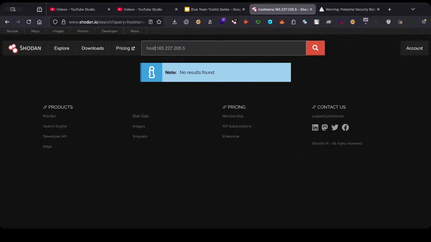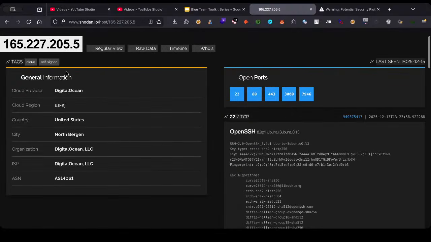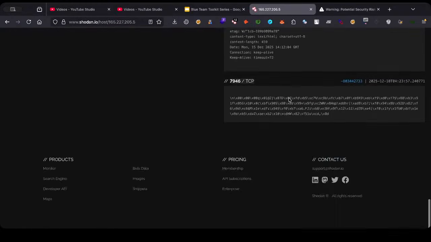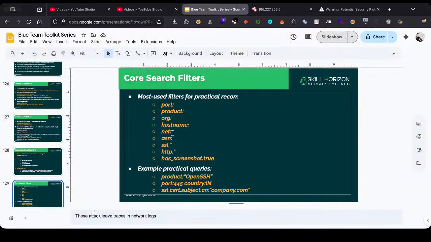I'm not getting results with hostname, so let's try with host. Not getting it with host also, so let's search without any filter. So we are getting the general information about that IP, and some open ports are exposed here also. So these filters you can use.